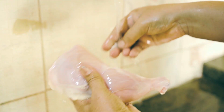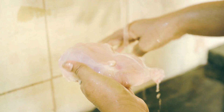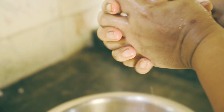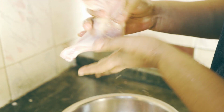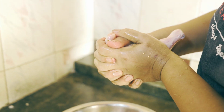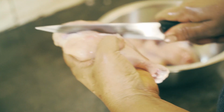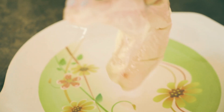Now wash and clean the chicken thoroughly and remove excess fat from the surface of the chicken. Now give a nice pat or squeeze with your bare hands to remove all the moisture from the chicken. Now give a deep cut or incision on the chicken so that all the masala gets properly soaked inside the chicken, and do the same for the rest of the pieces.